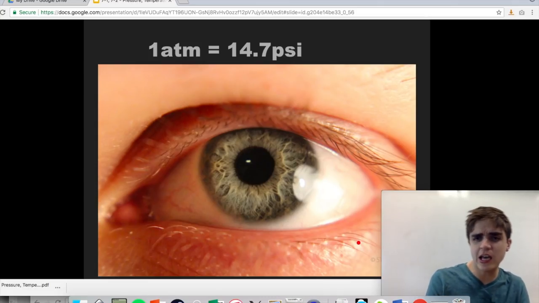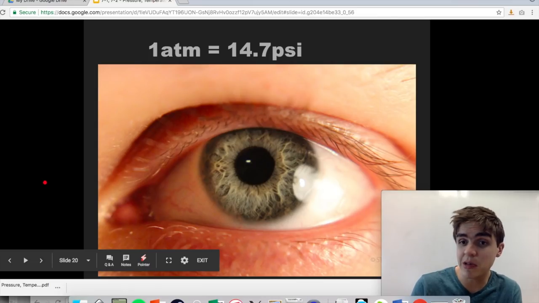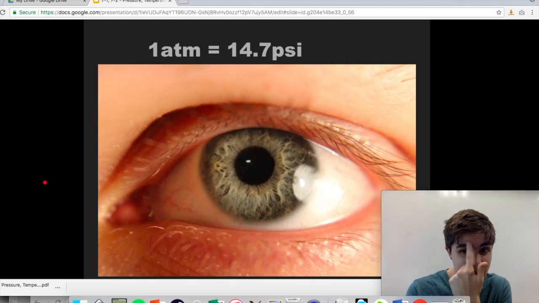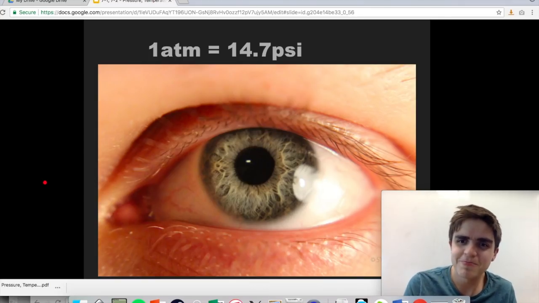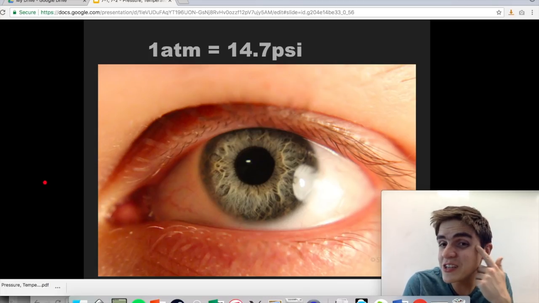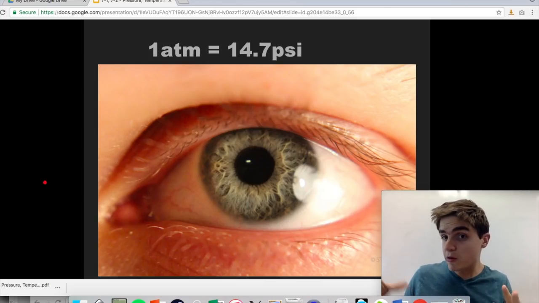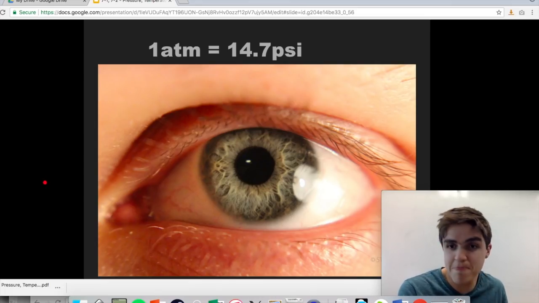One atmosphere is 14.7 pounds per square inch. I struggle with what that number looks like. 14.7 PSI. A square inch is about the size of your eye. So the area of one of my eyes, that is one square inch. Which means the air, if I look up, the air pushing down on my eye is equal to about 15 pounds. That's kind of insane. Right now, there's 15 pounds pushing down on my eye, 15 pounds pushing down on my cheeks, 15 pounds per square inch pushing down on my shoulders, on my hair. Everywhere on me, there's 15 pounds per square inch.